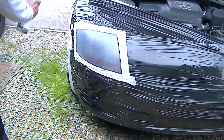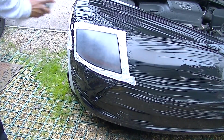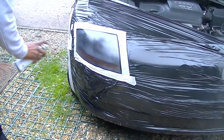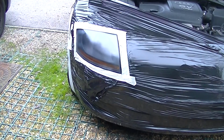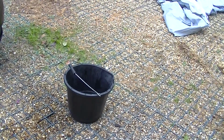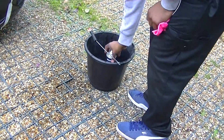Now with your lacquer that's been warmed up in your bottle, you just take your time and give it a very light coat over the headlight itself. What I found the key to this spraying is dusting light coats. That is the key I found to this sort of spraying, to dust light coats and be patient with what you're doing, because when you put too much on, you're going to get runs, drips, and too much of a cluster, and it really does cause you more hassle than good. Once you're done with that, put the bottle back in the bucket so it can stay warm, ready for the next coat.